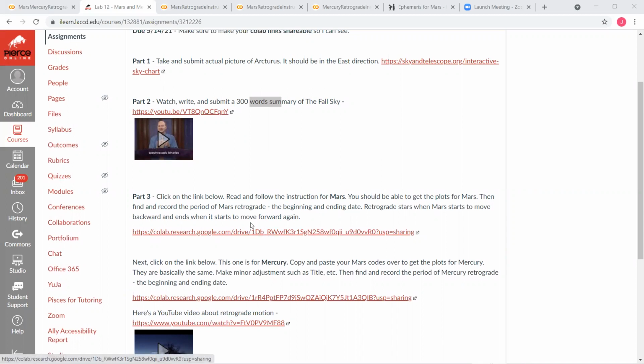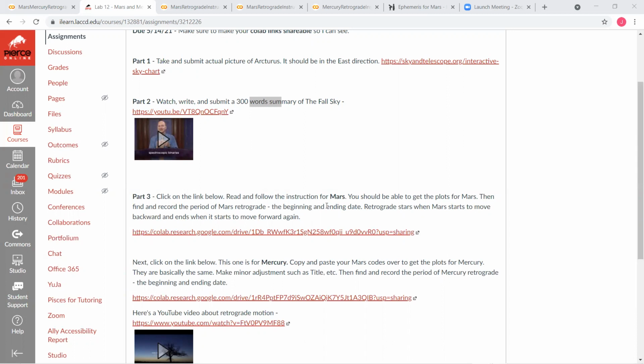If you click on this link, it's gonna take us to a Colab page where we can basically get the data from the web and plot the position of Mars, the right ascension and declination for Mars, and we kind of see the retrograde motion of Mars right there. And when we see the plot, we're gonna figure out the period of retrograde motion, basically when it starts to move backward, and then when it's finished moving backward and starts to move forward again.